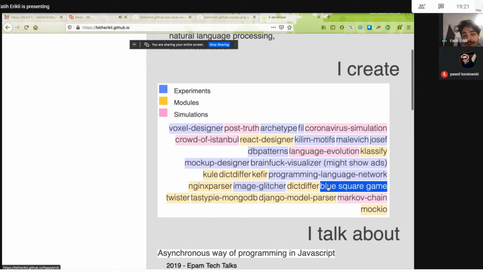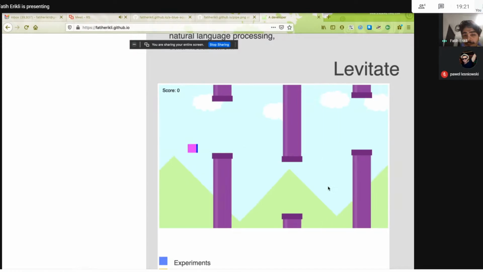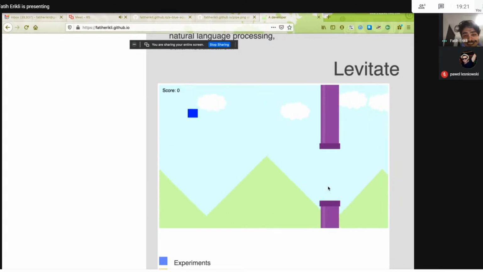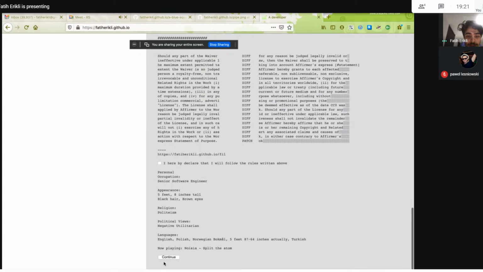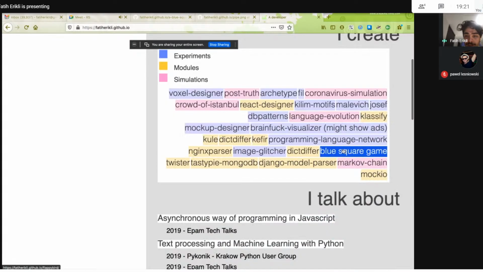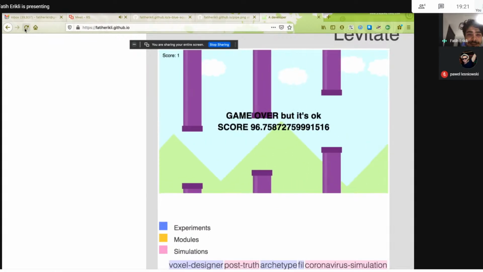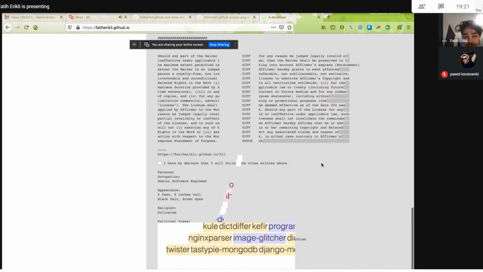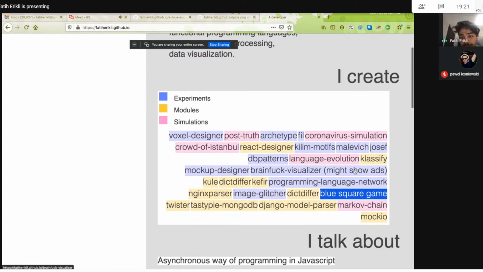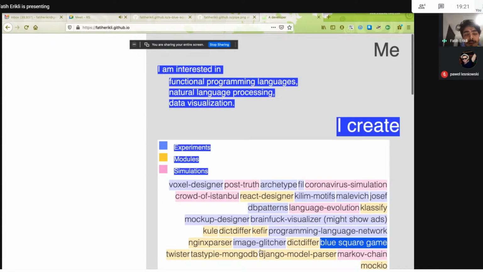So actually, this is a link, right? When I click on it, it will go. But as you can see, I can prevent clicking it. But here I cannot prevent it. It means that whenever you get close to it, it starts and you need to play. And as you can see here, actually this web page is a game too.